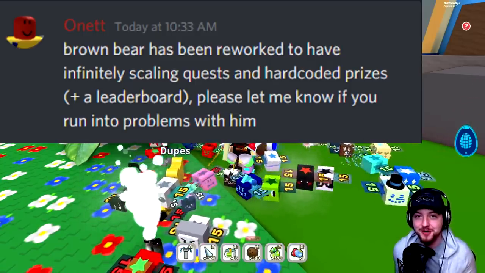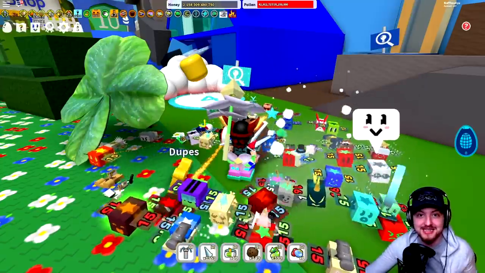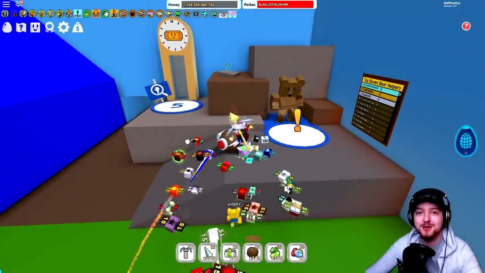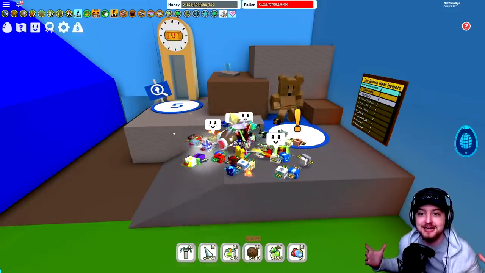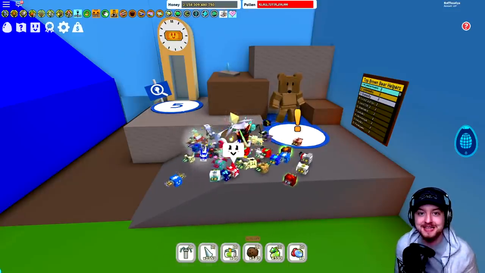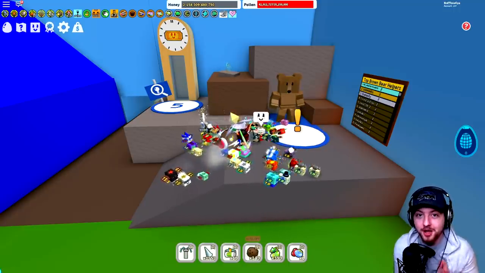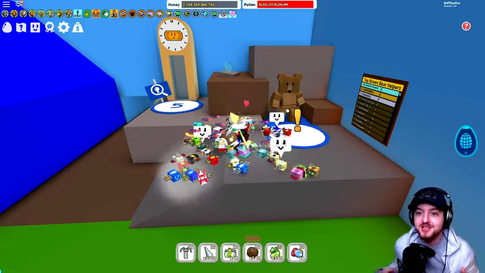Please let me know if you run into problems with him. So yeah, this is a message from when it was in the test realm, literally yesterday. But essentially, Brown Bear's questline has been completely revamped and reset, and it is now so much better because it gives not only intermediate rewards, but also hard-coded rewards at certain levels, which are really, really good. So I think this is really nice.